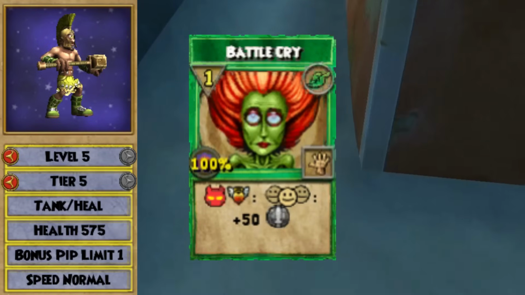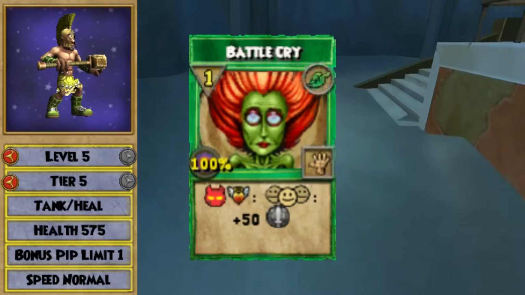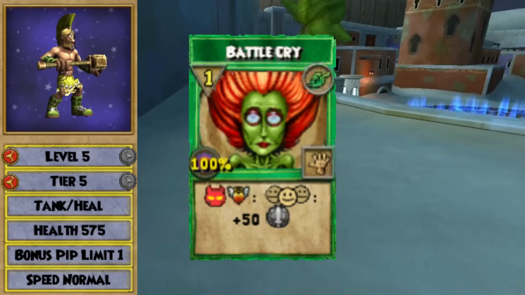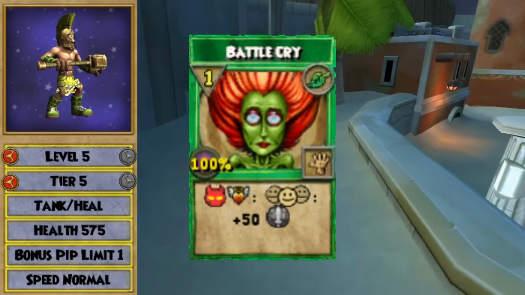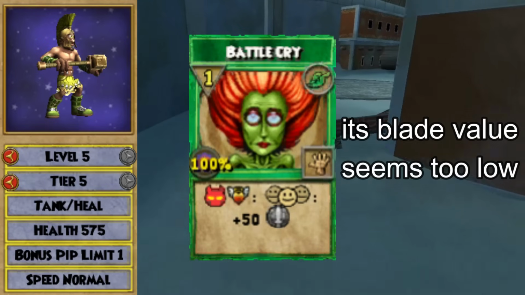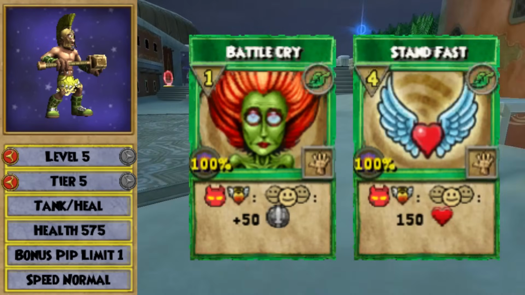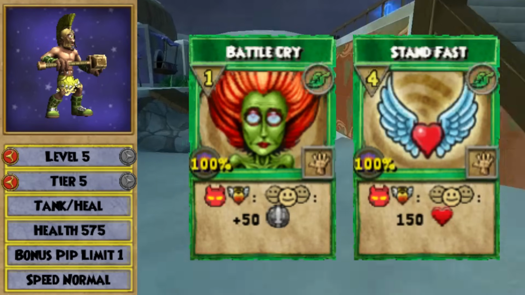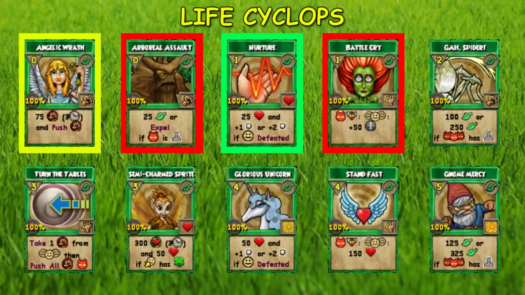Battlecry is a 1-pip afterlife you cast on an opponent that gives everyone on your team a 50 blade once that opponent dies. I wish this spell did a little upfront damage as well, because its blade value just seems a little too low. Also, you have a better afterlife option I'll talk about shortly, so often you'll just want to discard this one.